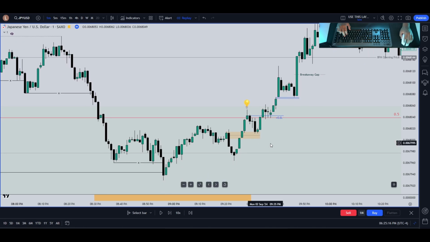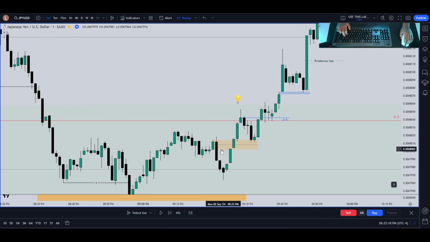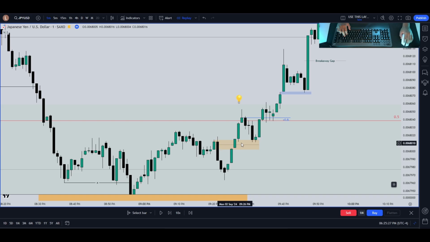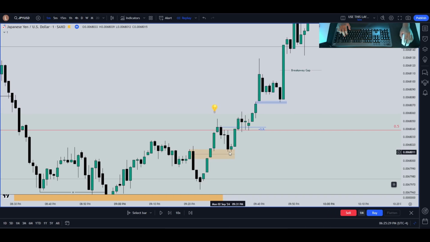But again, what do we have here? Price displaces, violating bearish PD arrays. We have this bullish breaker here: low, high, lower low, higher high. You draw that out, and that's your bullish breaker right there. Price trades up again. This is an order block. These down close candles were engulfed all by these up close candles. There's your order block right there, and we continue to trade higher.